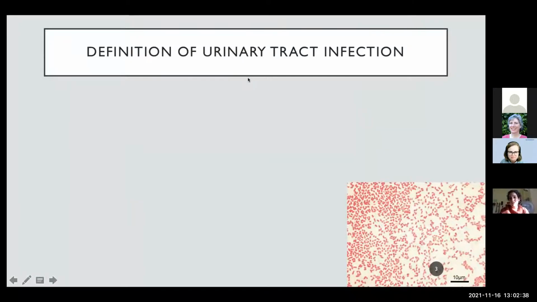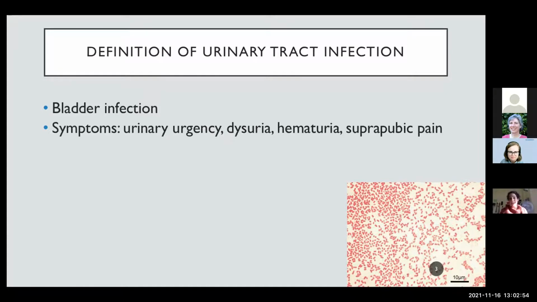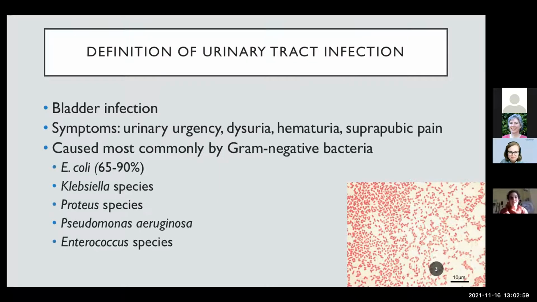So I'm going to focus on urinary tract infections. My team and I are focusing on it as part of kind of a paradigm that could potentially be applied to other infections. So if you have not had a UTI, here's the definition. It's a bladder infection. Symptoms are the following: urinary urgency, pain with urination. It's usually caused by gram-negative bacteria, although some UTIs can be caused by gram-positive bacteria, and the majority are caused by E. coli or Escherichia coli, which is the bacteria that I'll be focusing on during this presentation.